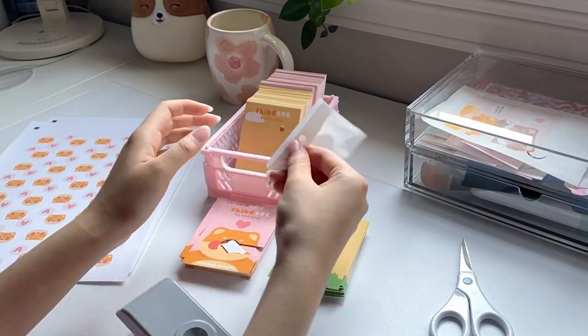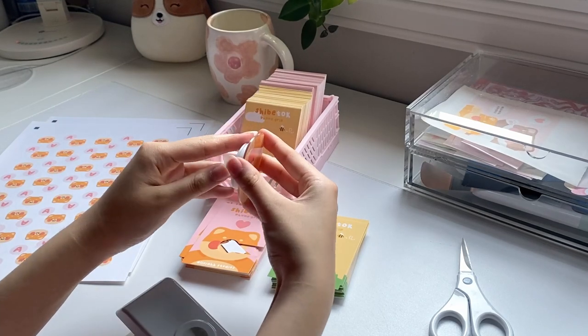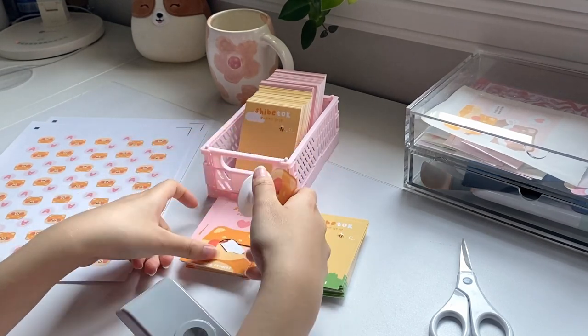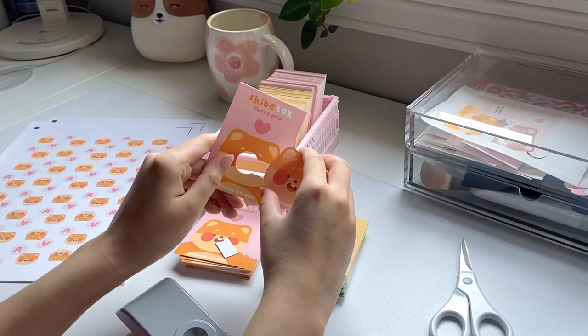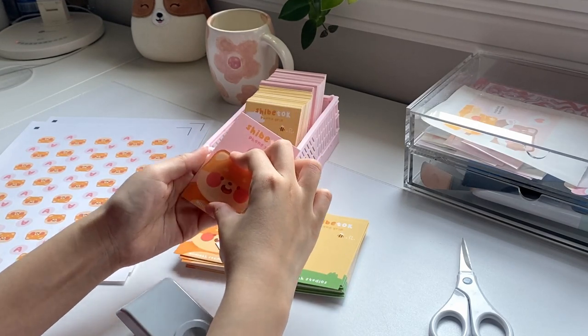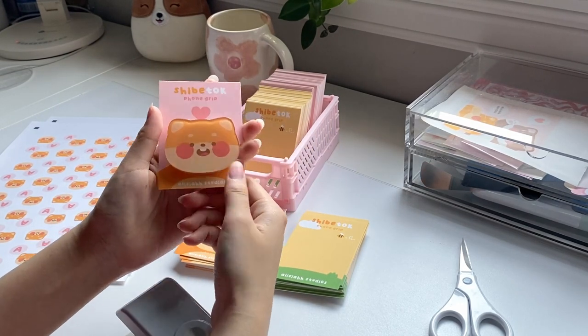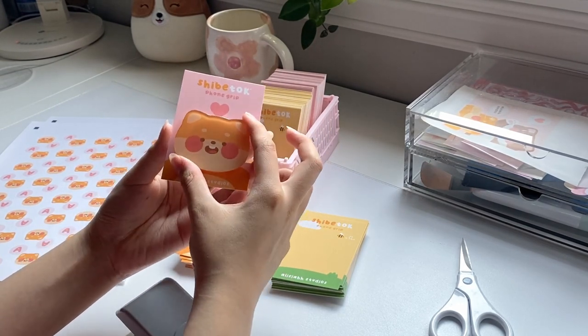Here I have an A-grade phone grip. Take this one out and then put it right over here. So now he has a face again. And this is what he looks like. This is the finished packaging for the phone grips.